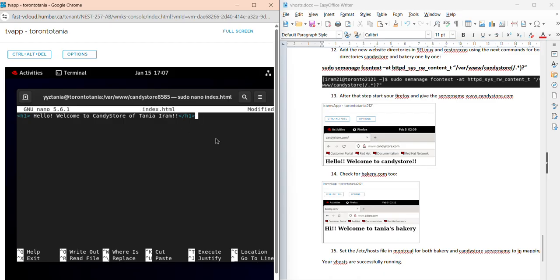This is an h1 heading inside that, and if you want you can add more lines, but for now I'm just adding one line. Save and exit.